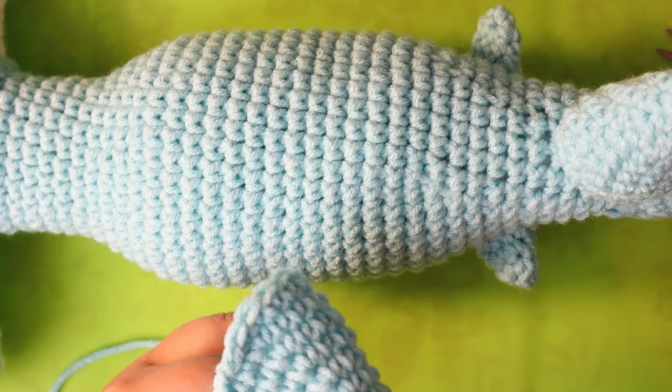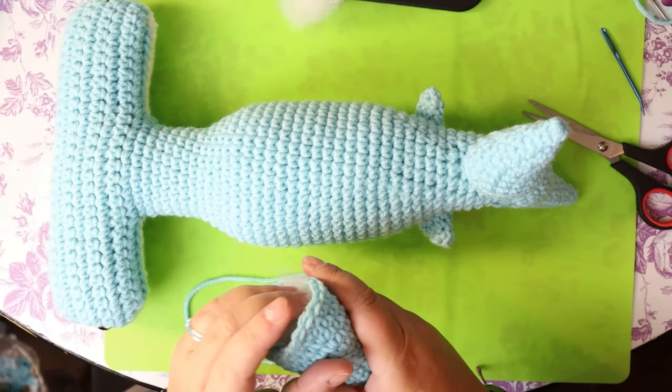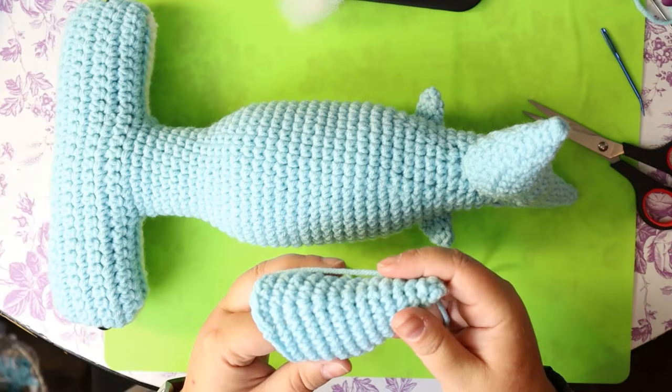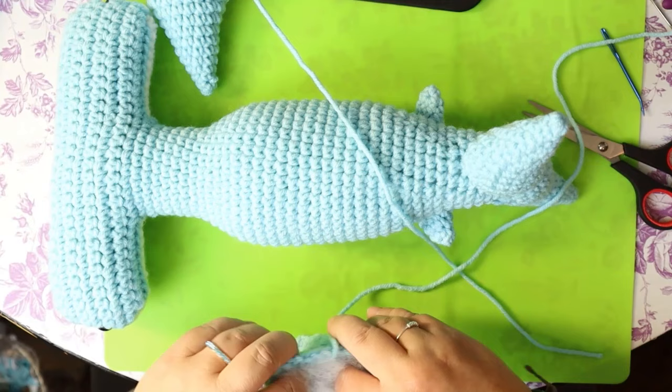So I didn't stuff the tippy top. I guess I can zoom back out. So I just stuffed just about as much as I did the other tail. A little bit. So you can decide whether you want these sewn on open or closed. And if you want it closed, you're going to have to move this guy over to the side. But mine's going to be open. I just found it looked better. This yarn is just too thick for a whip stitch closed.